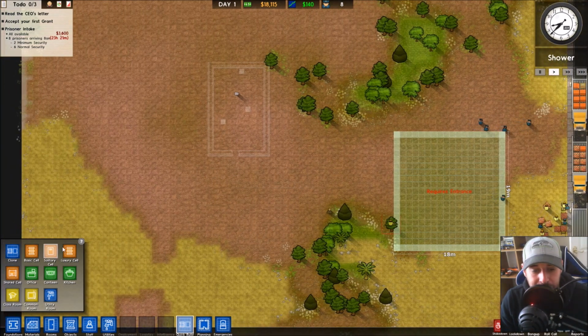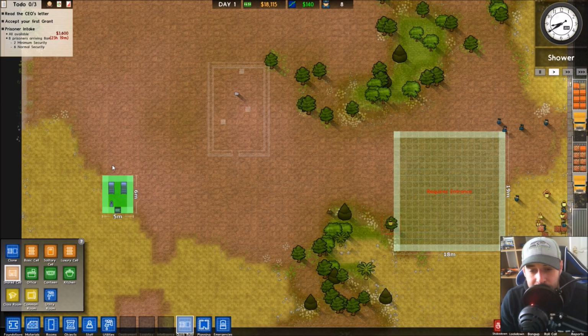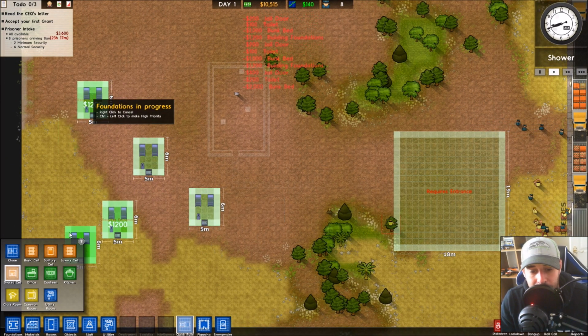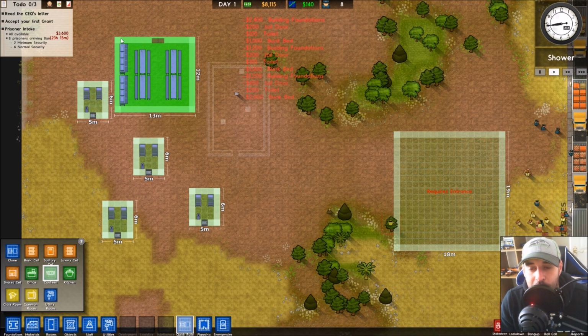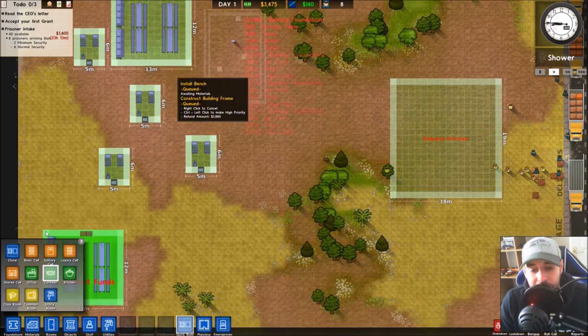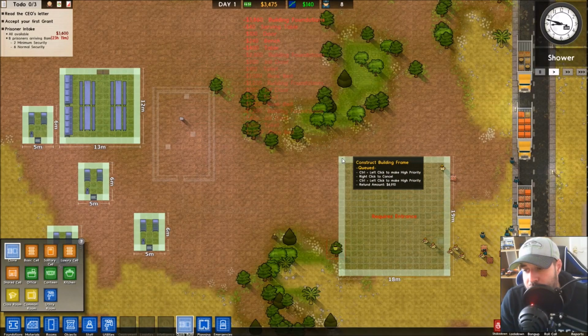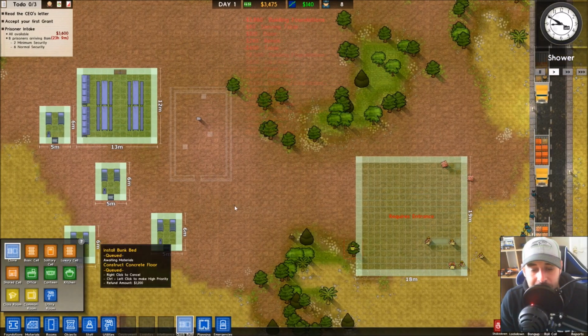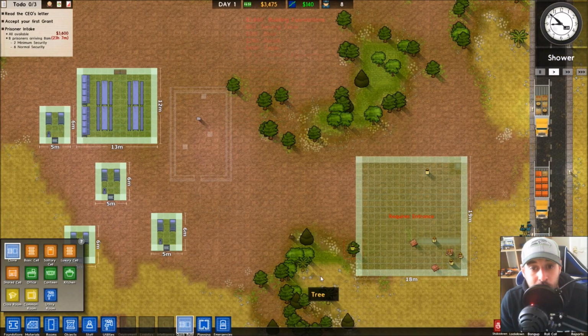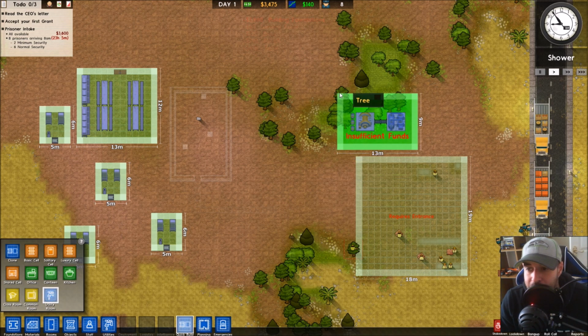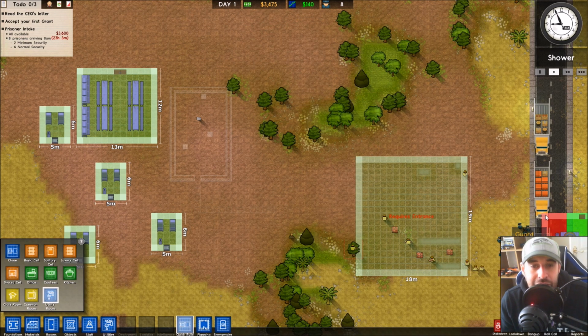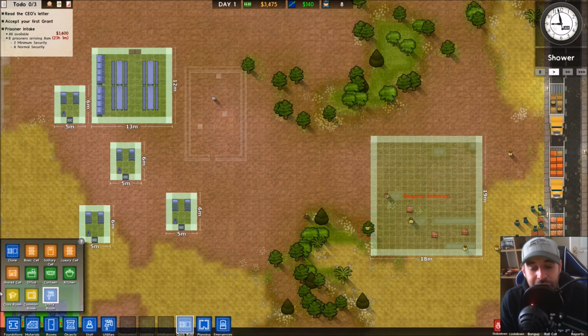So you can have on here, you can clone stuff, or you can have a shared cell, so you can just put that down. Oh, canteen, not sure how to build that. There we go. So that's pretty good. And then you can clone, so if you really like a building, you can kind of highlight it and then clone it, which is good once it's built. Utility room, see if you just want a basic utility room. There you go, it's done. So there is stuff like that, which is pretty good.